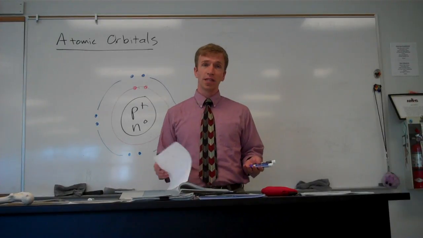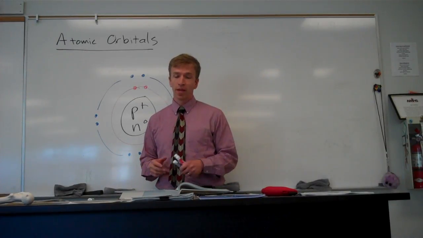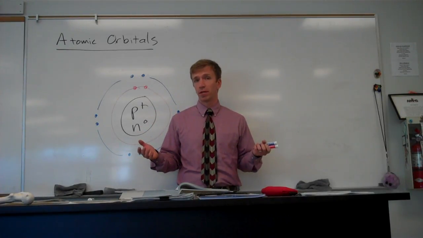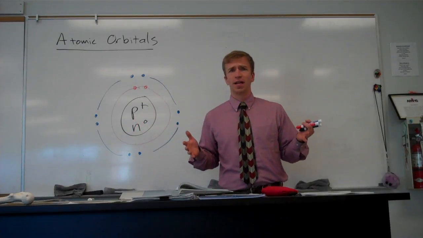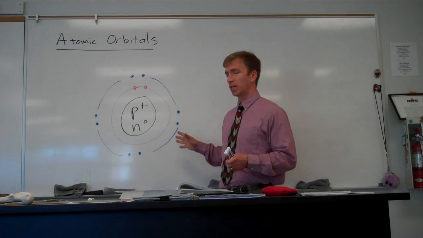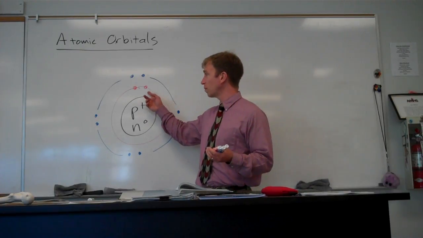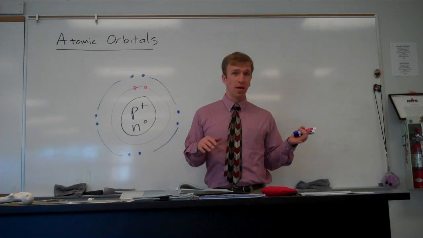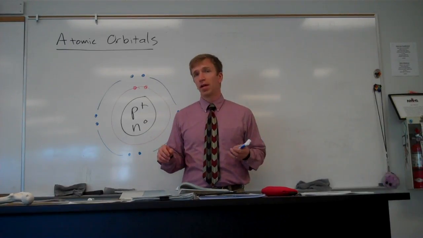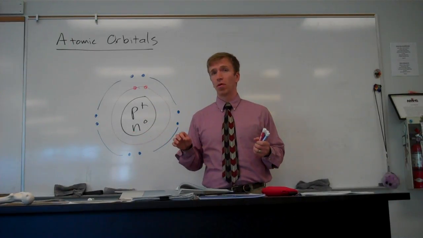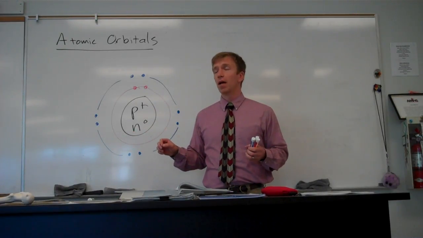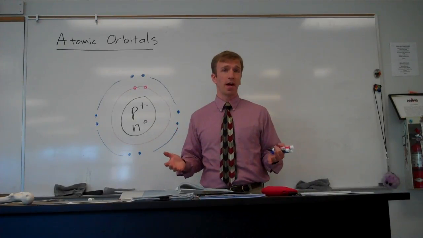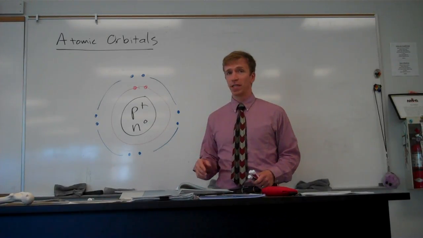What we use instead of that, a slightly more accurate model, is something called a Schrödinger equation, which results in pictures of atomic orbitals. Now, just an aside that will let you understand a little bit about this. It turns out that electrons are so small that we can't determine where they are or their speed at the same time. In other words, we can determine their location, but we don't know which direction and how fast they're going. Or we can determine their velocity, but we don't know exactly where they are. It's just an artifact of electrons being so small.